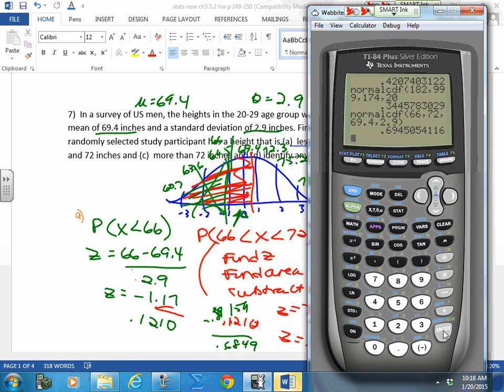Do you have to round? Well, when you look up your z-score table, you can only look up 2 decimals. So you have to round it to the hundredths place. Yeah, because how would you look it up? So once you find your z-score, round it so you can look up your table, and use the z-score to find the area. Don't round your area. Your area is 4 decimal positions. But you have to round your z-score.